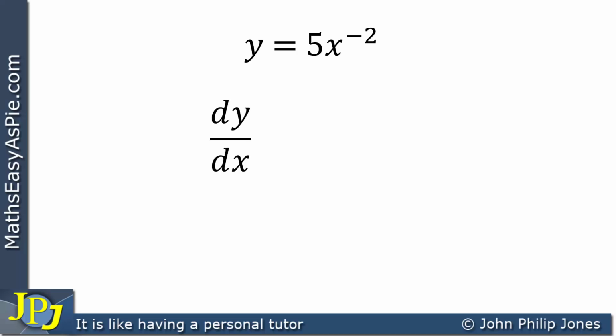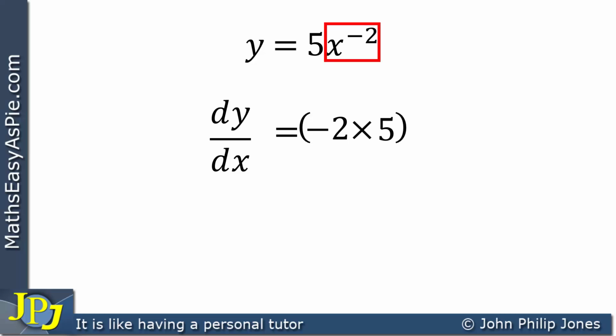We write down dy/dx because we're differentiating y with respect to x. Now this is going to equal, we take note of the power, which is minus 2, and that is brought down to here, and it is going to be used to multiply this coefficient 5. So the 5 is brought down to here. Now I'm going to surround that with brackets and return to that calculation in a moment.